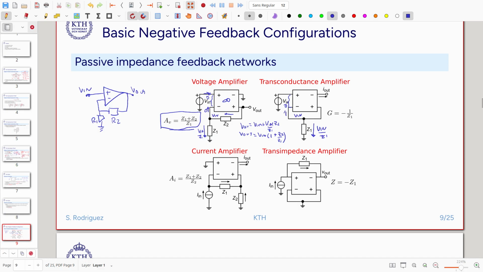And then there is no current flowing in this direction. This current is 0. That means that all this current V in divided by Z1 must flow in this direction, the output. And then all this current has to flow also in this direction, because this is part of the output port. Now, if you look very carefully here, this current has an arrow going down, so it is the opposite direction as we have defined the two-port network current going out of the system. So it means that this current is negative, so it gives us the following transfer function.